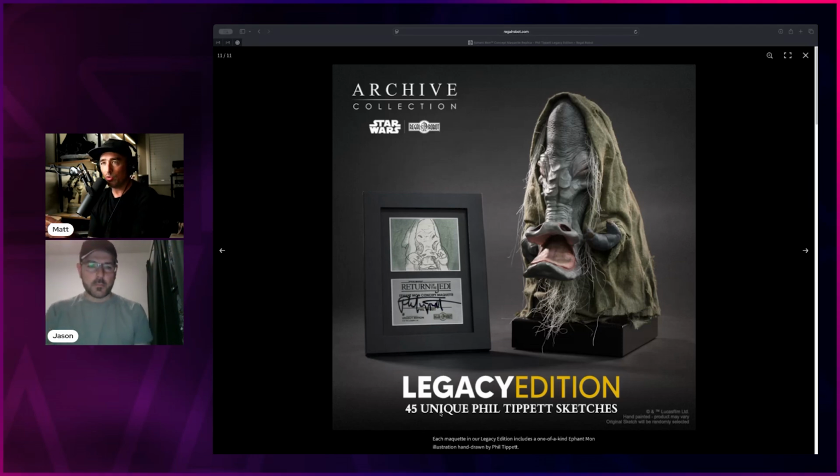I get what they're doing here. I get the maquette line. It's not completely my bag, but I hope it continues to be very successful. The fun part is when it is your bag. Like Elism was awesome, I was super pumped for it, and there will be more that I'm pumped for, but it's few and far between that I'll jump on.